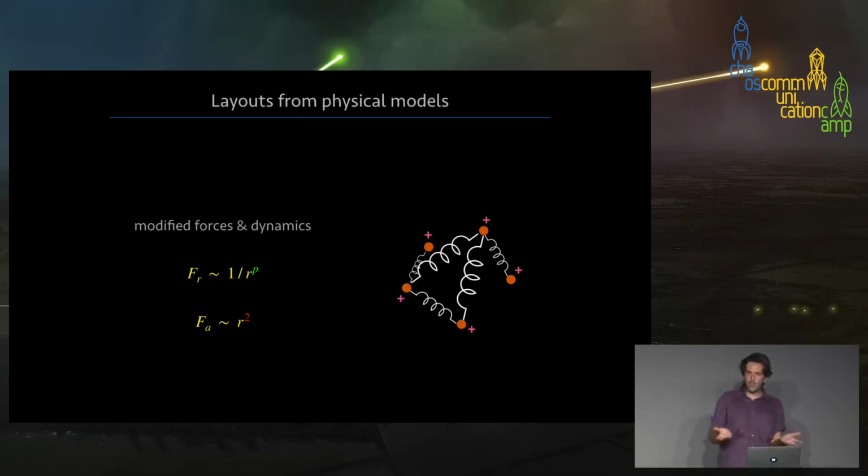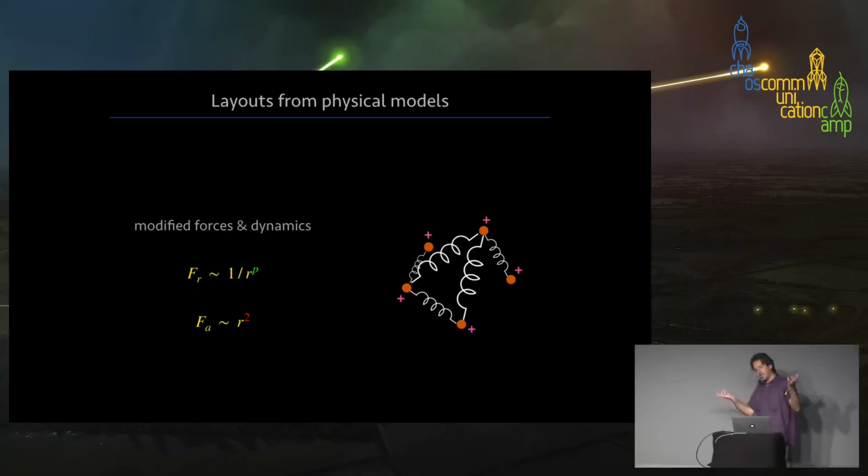But here we are free to modify them in order to have results that are maybe better. So in this case, for example, we can choose the exponent in the electric force, which is the repulsive, Fr, to be a general thing, P. P equals 2 in nature, but we can choose another value. We can choose 1 or something else. And also the attractive force, Fa, between the ends of the spring, to be proportional to the distance squared. Just because this kind of mixture gives better layouts.